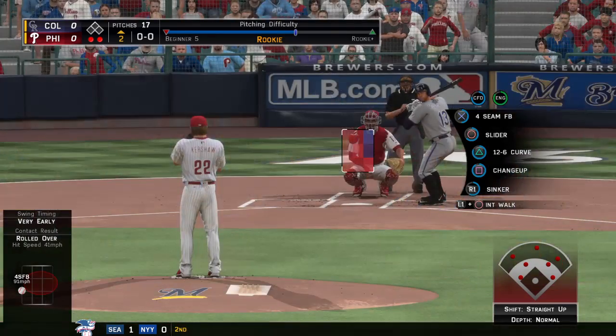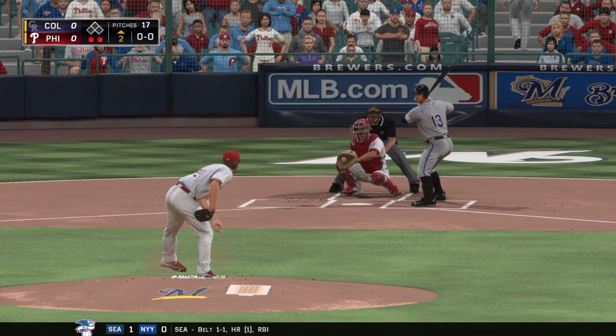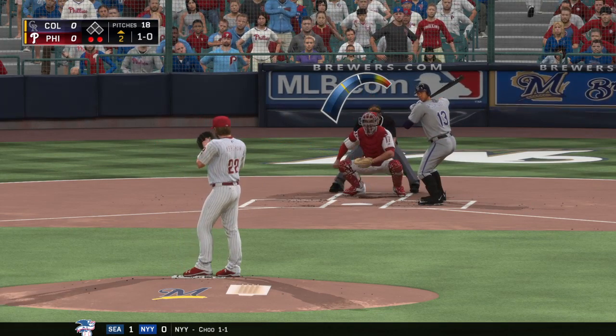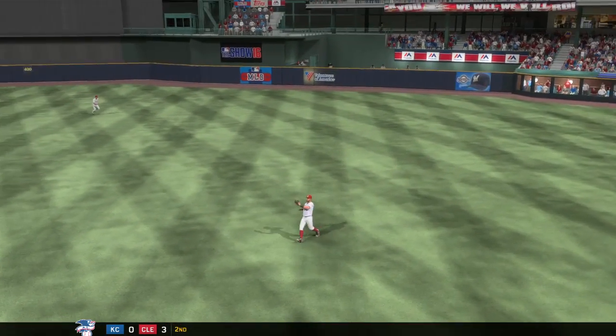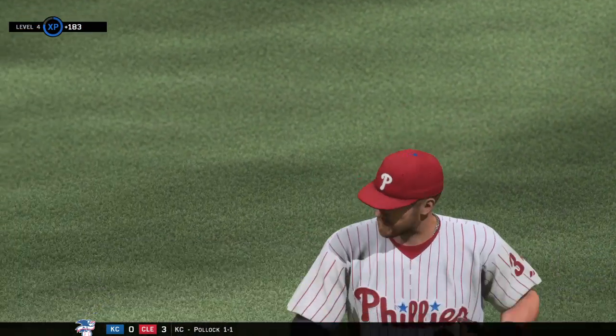So bases are empty here with 2 gone, and set to stand in the still very imposing figure of the 3-time MVP, Alex Rodriguez. Here's a sinker to start him out, but he wouldn't bite. It's ball 1. This one's blooped out toward right center field. Harper is there, and he'll put it away to retire the side. 1-2-3.